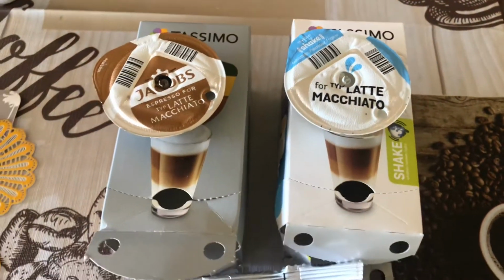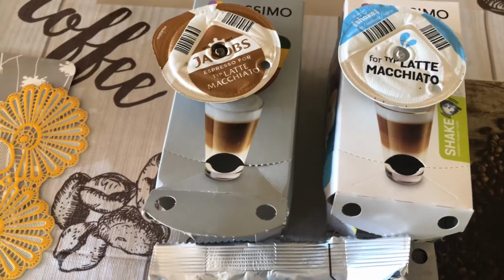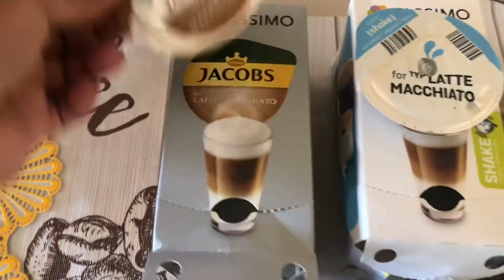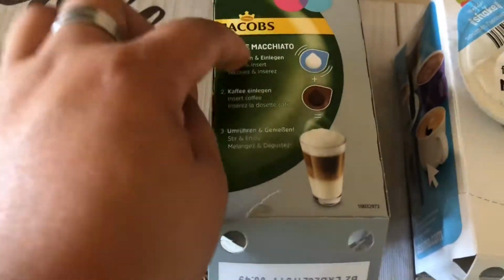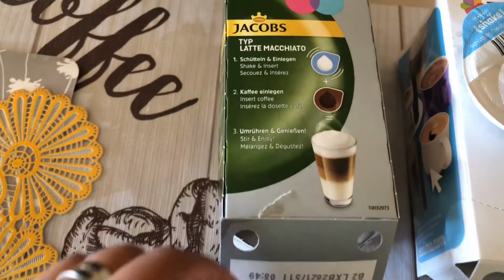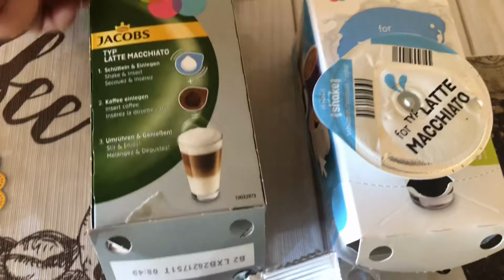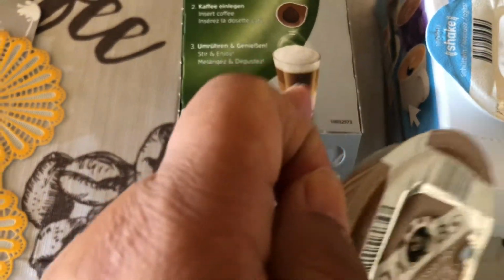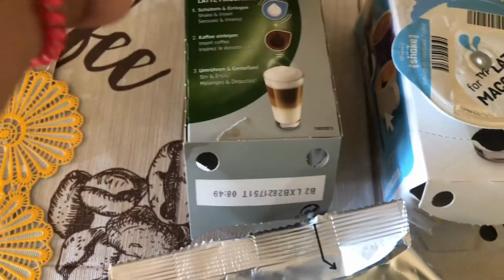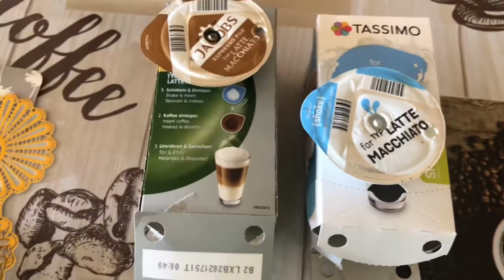I will show you how to use it and which is first, but I think I'm wrong, because as I found out, there's a step here. As you can see, you have to put first this one. This is the first and this is the second, and you will get this macchiato. But it's my first time also, so I'm trying to demonstrate the way I did it.